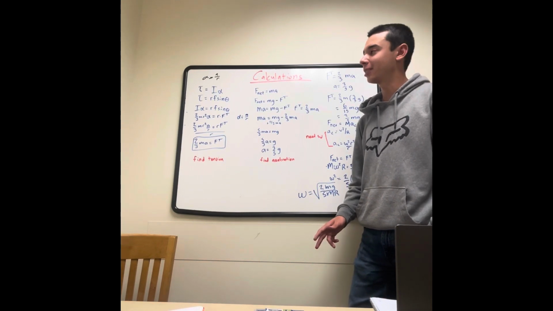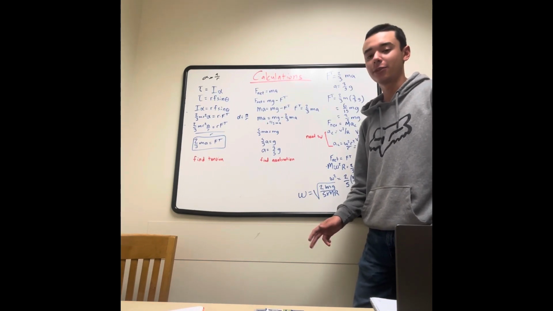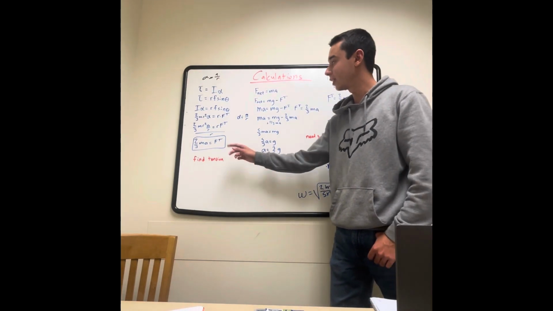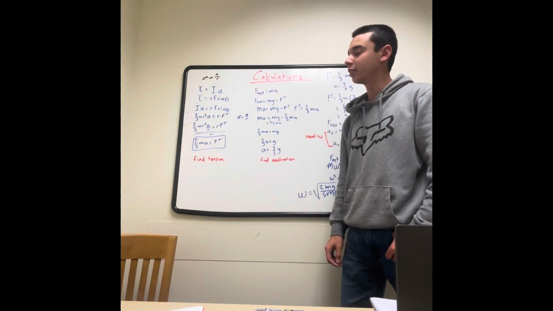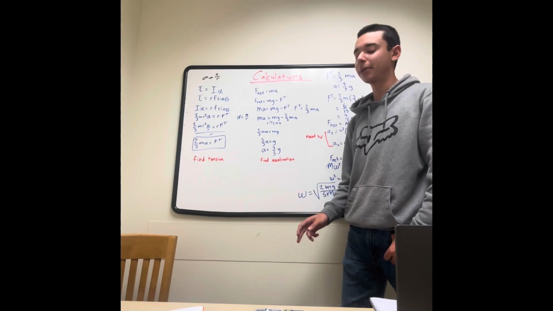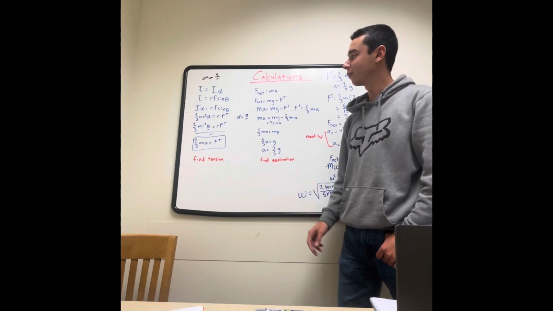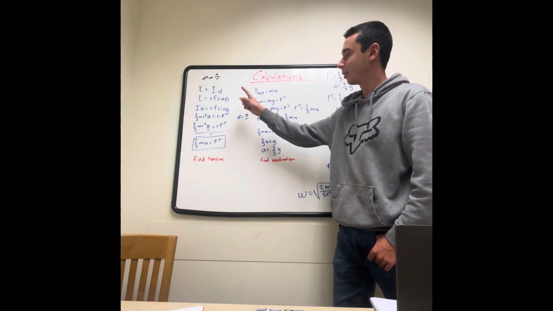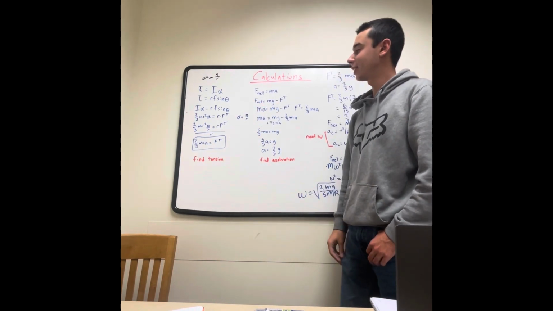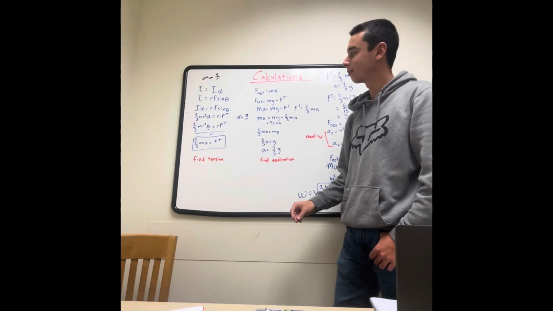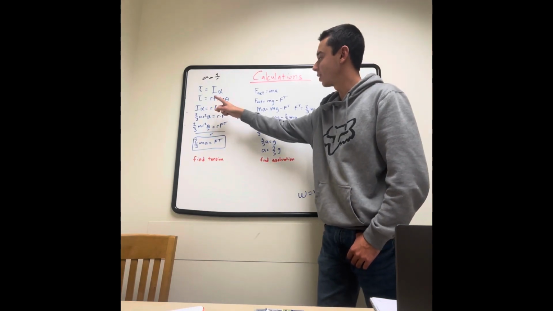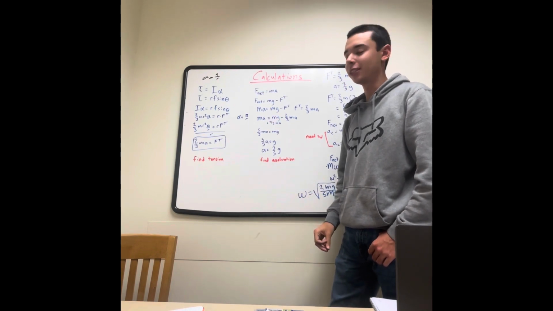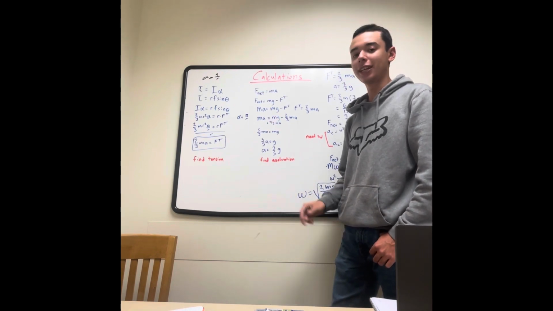Alright, so now we're going to be calculating the angular velocity for the turntable. In order to do that, we're going to start by finding the force of tension by using the two equations for torque about the hollow sphere. The first equation for torque we're going to be using is moment of inertia times the angular acceleration. And the second equation for torque we're going to be using is the radius times the force of tension, which we need to solve for, times sine theta. Now in this case, theta is equal to 90 degrees.